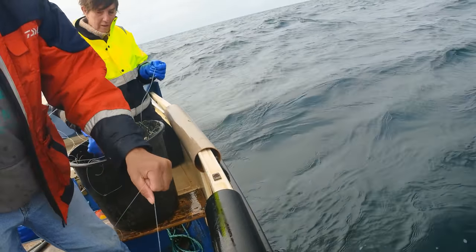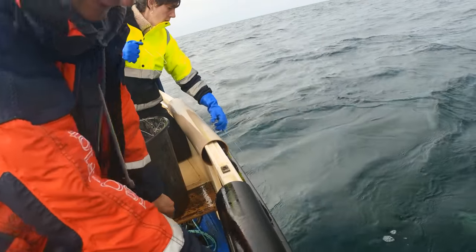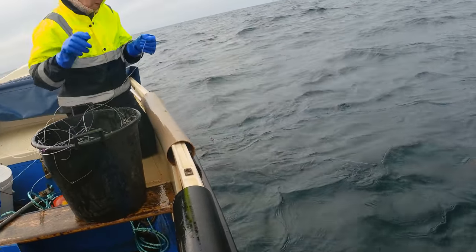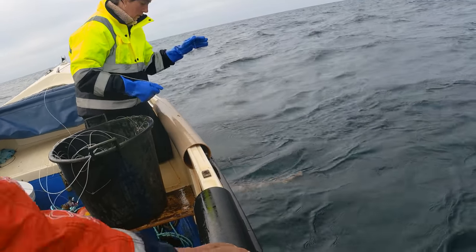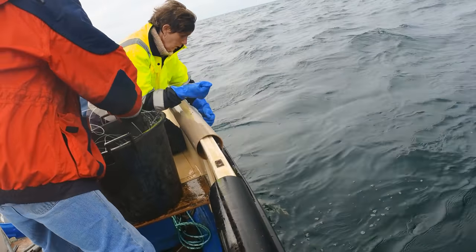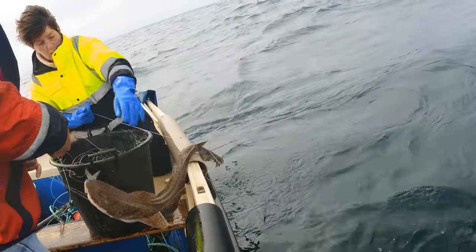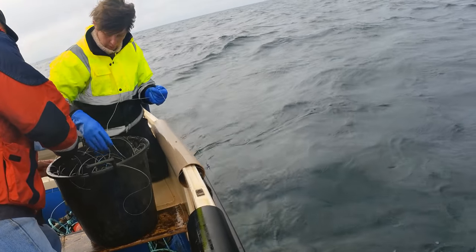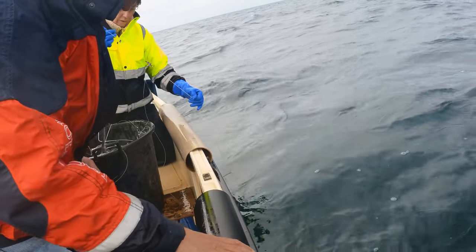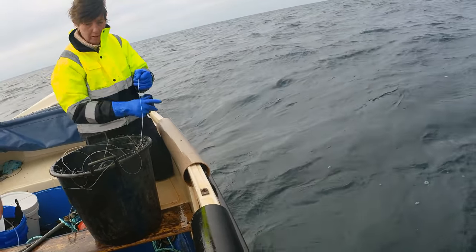By the looks of it. I've never seen so many dogfish on a longline before, I'll say that.